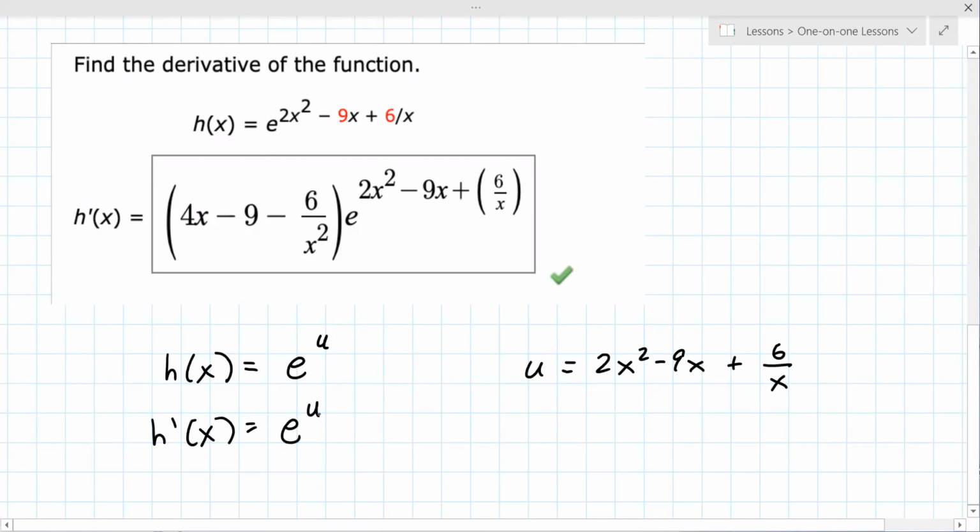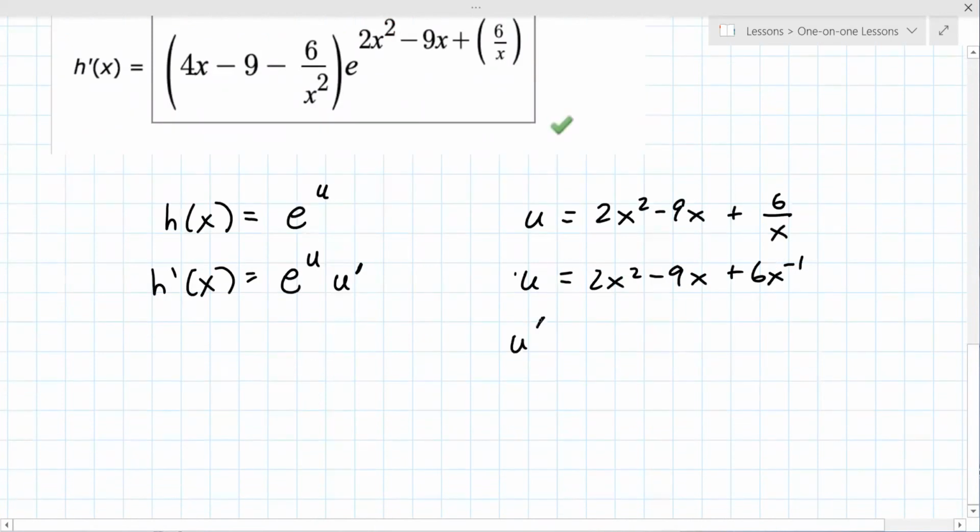Oh, okay. So it's the only function. It's called the transcendental function. Big deal. It just means that it's itself, and then it's times the derivative u prime. So whatever is up here, you have to take through it, and that's why all this stuff is in front here. So what is u prime? Well, before we do that, let's just rewrite this slightly. Plus 6x to the minus 1.